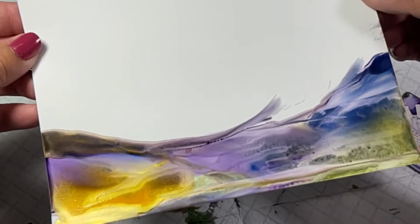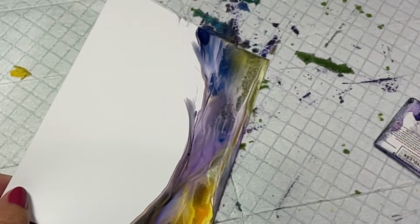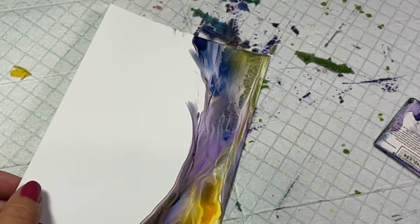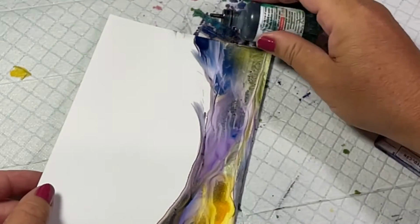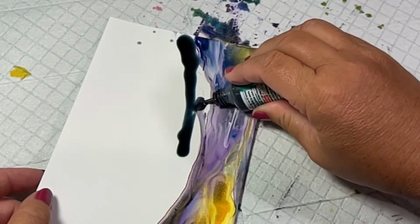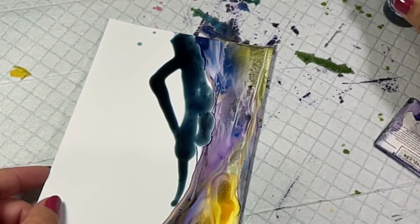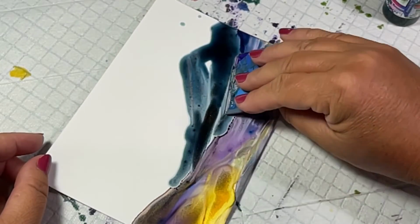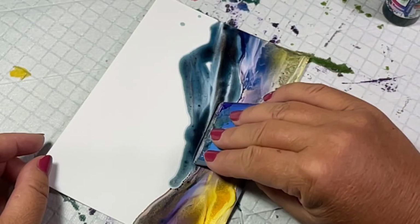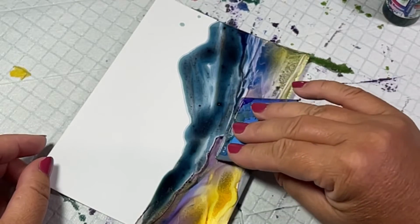Here you can see some of that shimmer in the inks. Every bottle has some sort of shimmer in it. Some of the colors actually have veins of metallic that break out, and others it's just a simple shimmer. Here I'm adding another color in. I believe this one is Blue Raven Bronze, and this one has some beautiful veining of its own that shows up. One of those paintings I showed you in the beginning was this color exclusively.